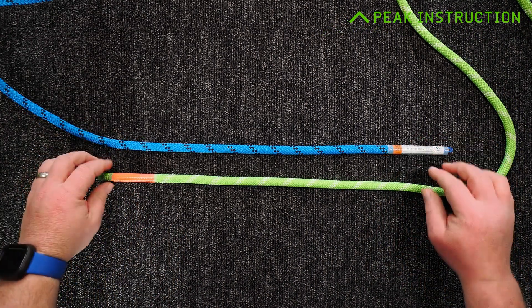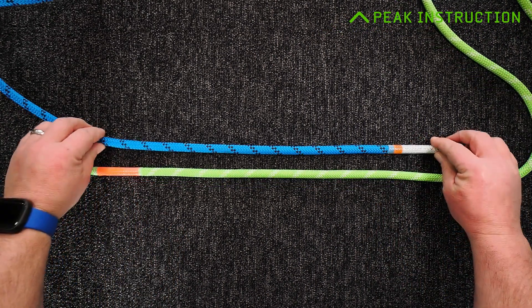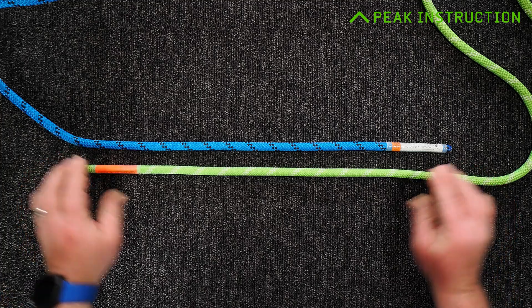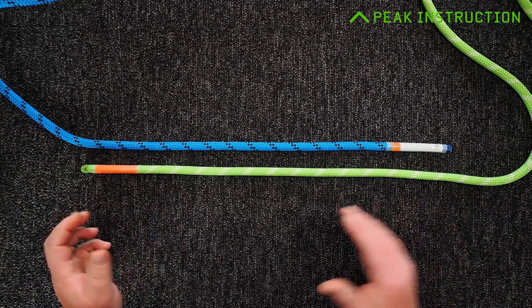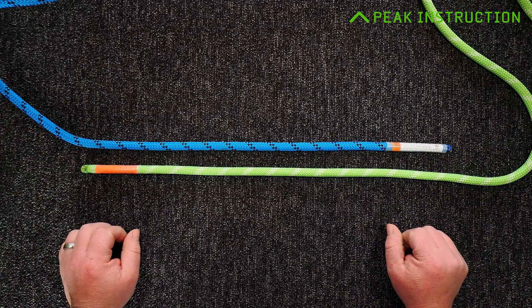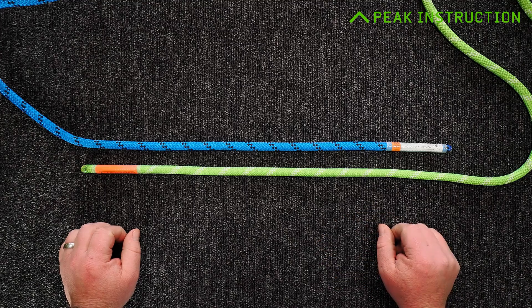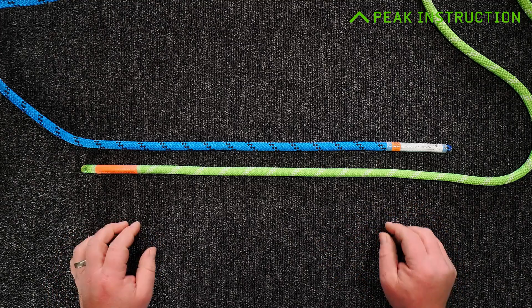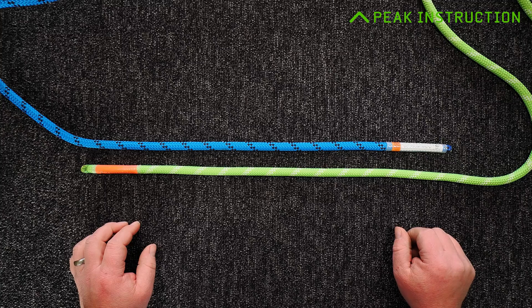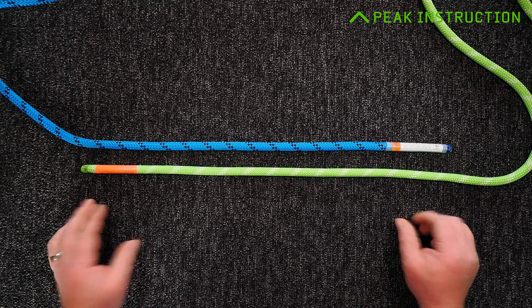In this video I'm going to show you how to join two ropes together for SRT. We might need to join two ropes together if we only have short lengths of rope but want to do a bigger pitch somewhere, or maybe we've got our ropes out of order on a caving trip and we've used a longer one earlier when we needed to leave it later.